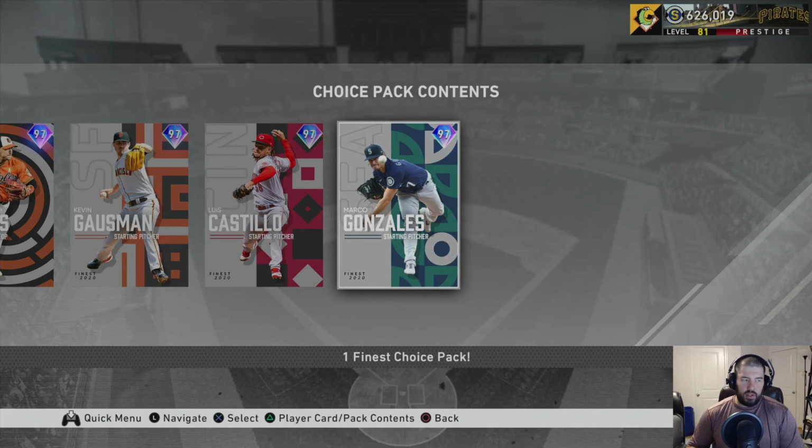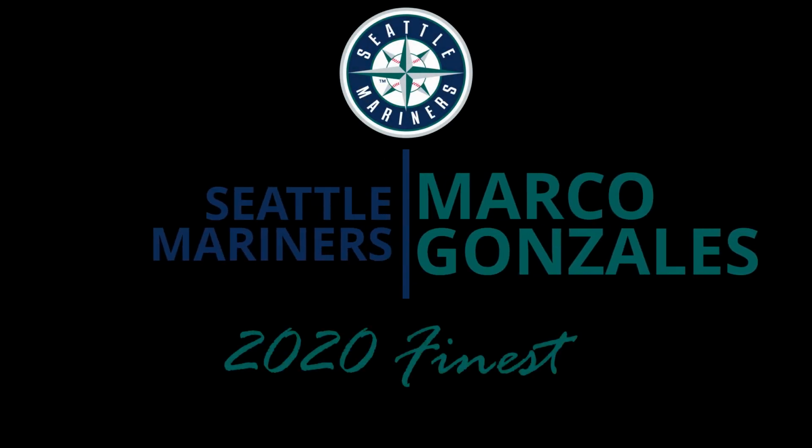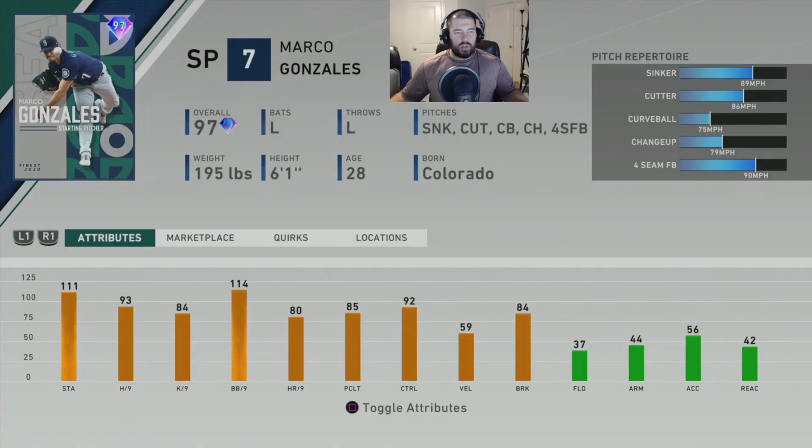Let's go into each one of these cards and go over them relatively quickly, just to know if the card's good or not, what I think about it, and whether or not maybe you should use it in your lineup, and for what purpose. Marco Gonzales. The first card here is a 97 overall starting pitcher, Finest 2020 card for the Seattle Mariners.